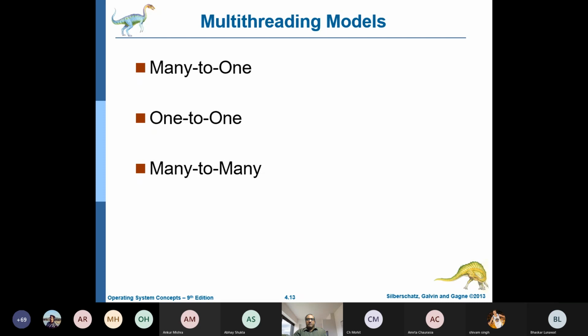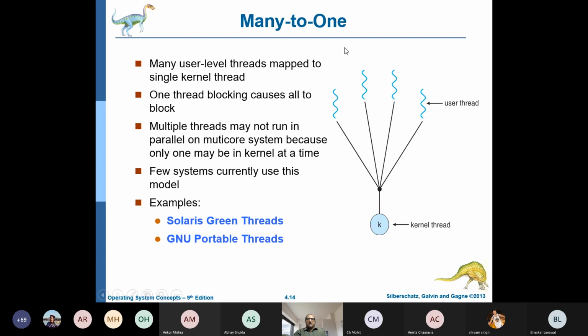Like the many-to-one model means here, in the user space, a process can create multiple threads, but the kernel will not support that. That means the kernel is not aware of that. Whatever threads are created in the user space, all these threads are mapped to a single kernel thread.